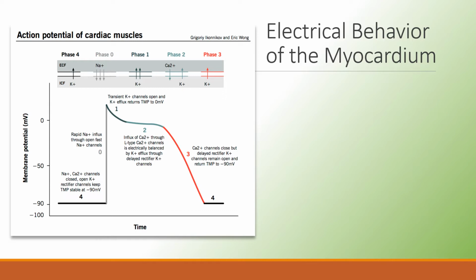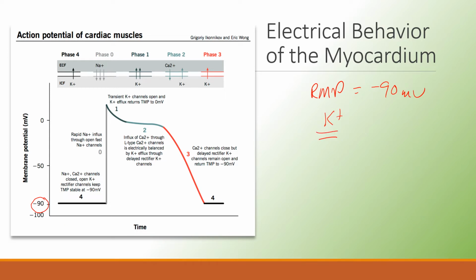Now, a couple things to notice on this action potential is, first off, the resting membrane potential of a cardiac myocyte is negative 90 millivolts. A neuron was about negative 70 millivolts. This is negative 90 millivolts, which is actually, if you guys recall, very close to the potassium equilibrium potential. Very close. So what that should suggest is that if the cardiac myocyte's resting membrane potential is negative 90 millivolts, and the potassium equilibrium potential is about negative 90 or negative 95, that means that what's permeable in the cardiac myocyte is primarily just potassium.